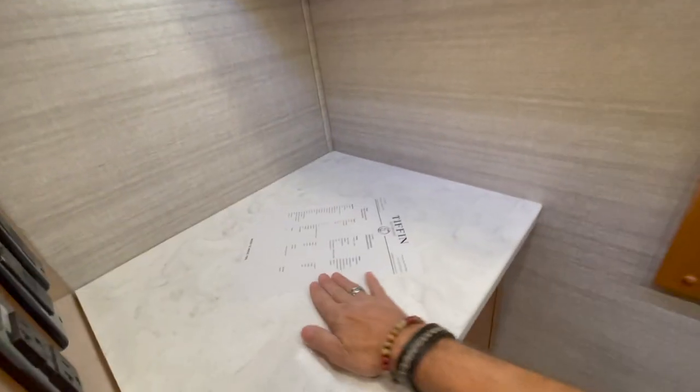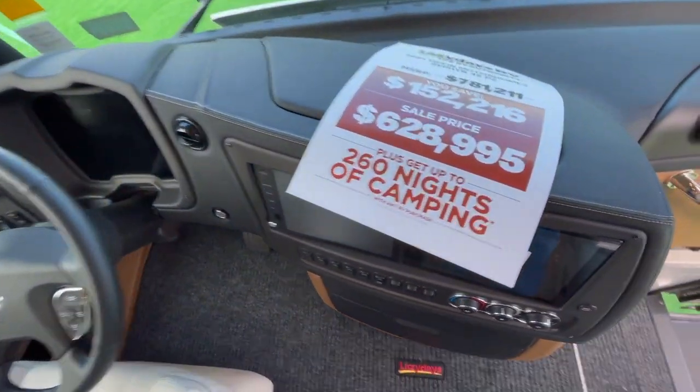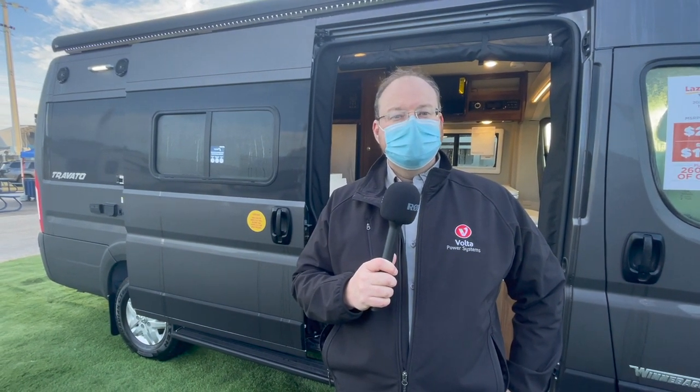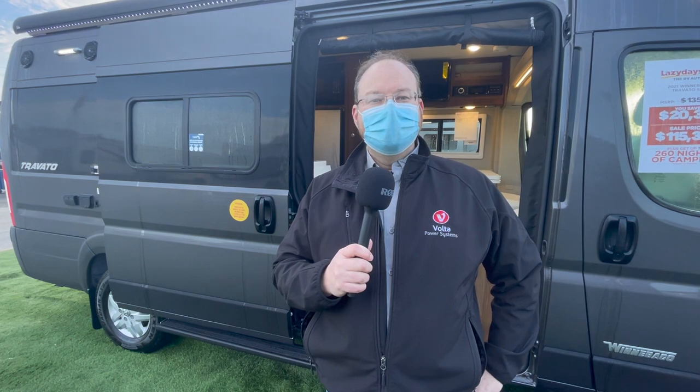Let's see if we can sneak a peek at the price. Washer-dryer, of course. You can have this for $6.28 million. So in a Class A, it's a very different way to RV. They typically go to an RV park or a camp and stay for weeks or months. So why have 50 amps of service, 33,000 watt-hours of juice? Wherever you go, what's the deal there?